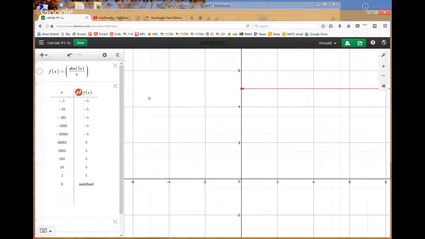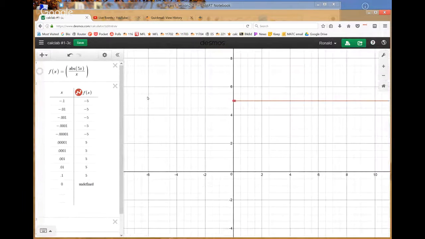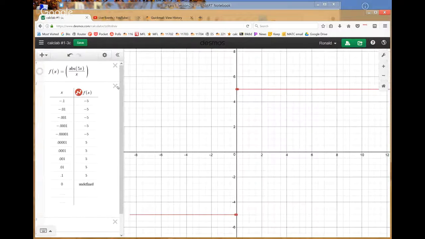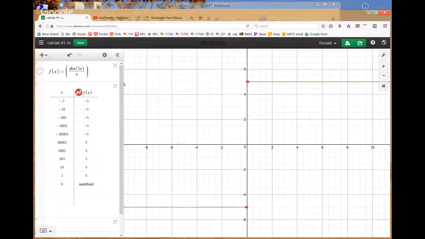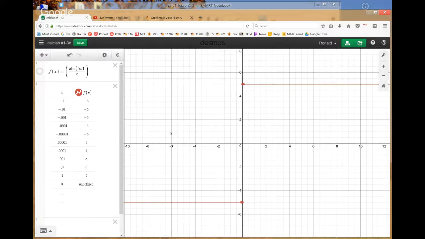Yeah, let me zoom out a little bit. And you can't see it completely, but you see how on one side it's approaching, on the negative side, it's down here at -5, and on the positive side, it's up here at +5. And there should be what? An open dot right on x equals 0, right on the y-axis. So these two guys whiff. They don't meet. And that's what it looks like graphically. Okay.